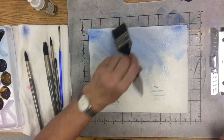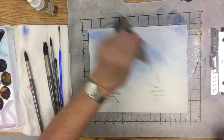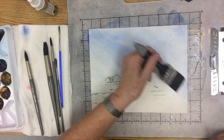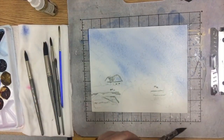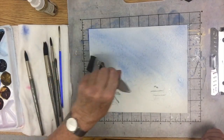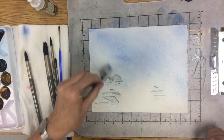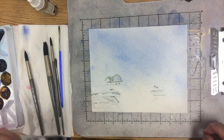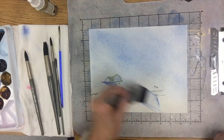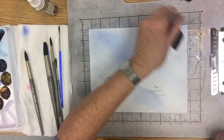So a little bit of the cobalt blue, and I don't know why, but I do like to put these colors on in a bit of a diagonal stroke. It's kind of like a dynamic direction. Horizontal is calming. And I can never remember what vertical is. It also has verticals up and down. Yeah, it's up, but it's like an emotion also that I can never remember. Maybe I'll remember next time.